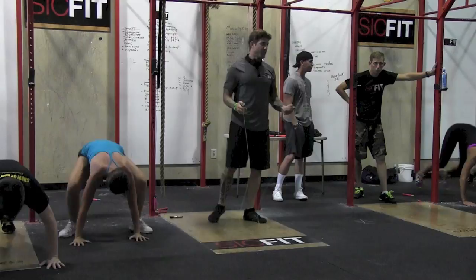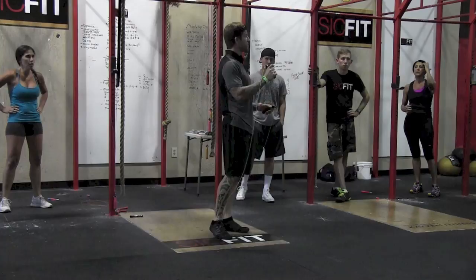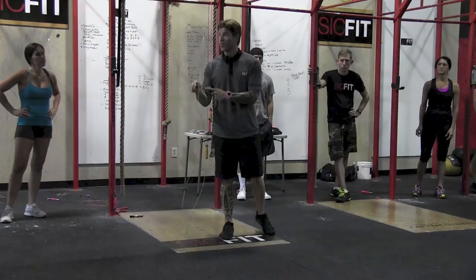Beautiful. Okay, next, I'm going to show you a little bit of demo here, okay? The single under and the double under do not change. They do not change. The jump is just a little bit higher. So my single under is a very minimal jump, and my double is exactly the same. It's just a little bit more bounce. The success of your double under is going to come from the wrist, all wrist, okay?